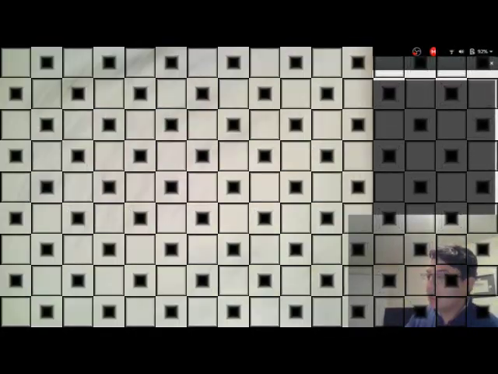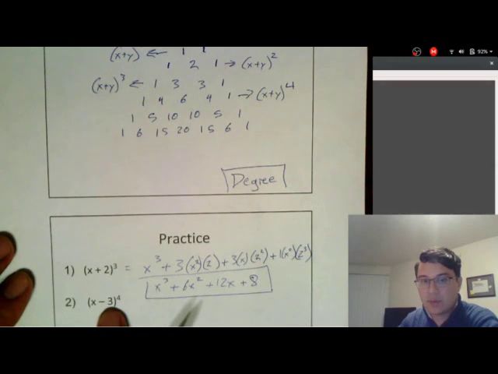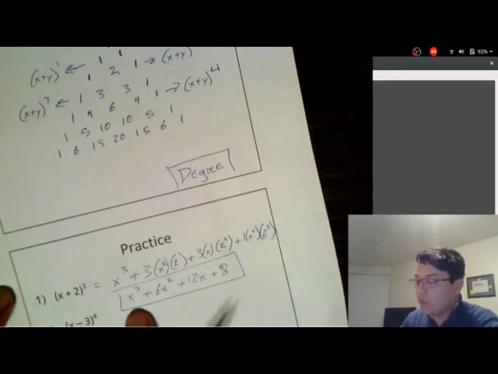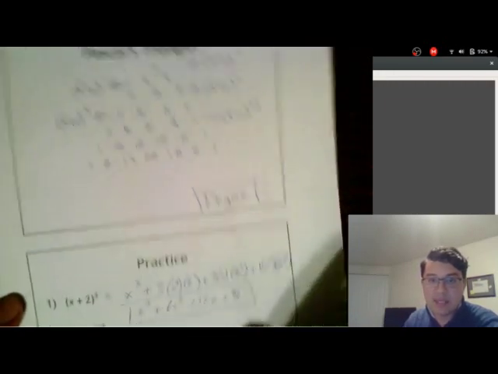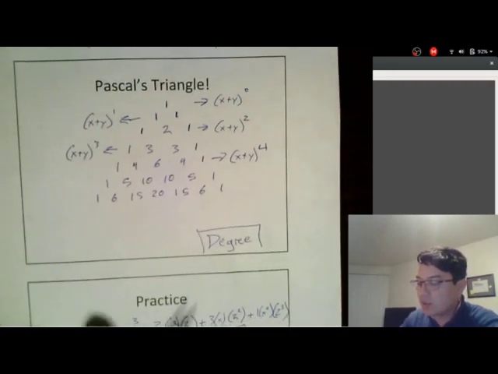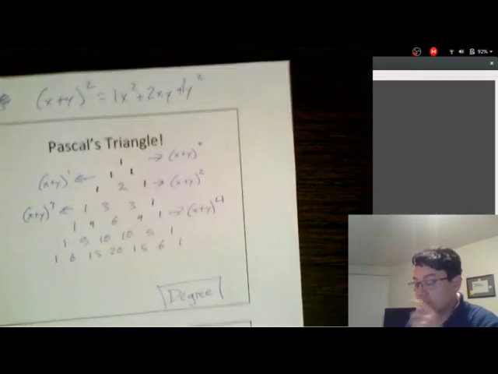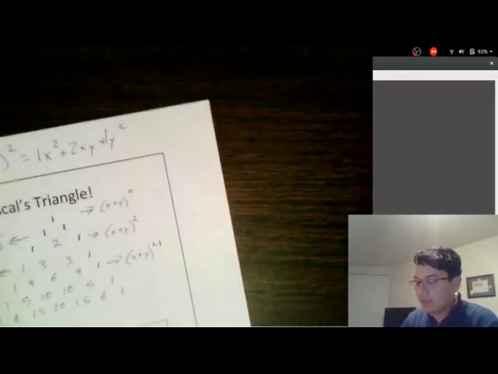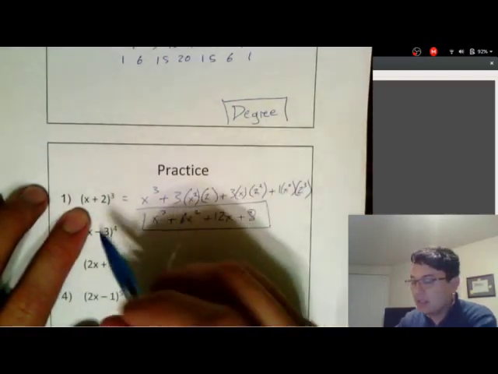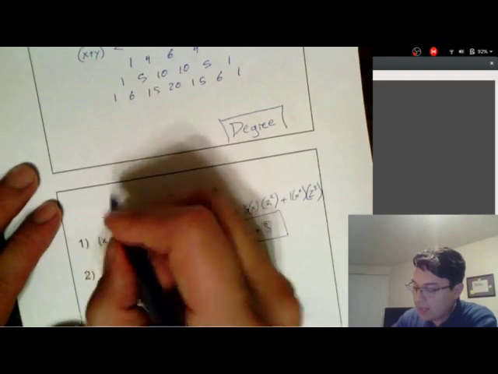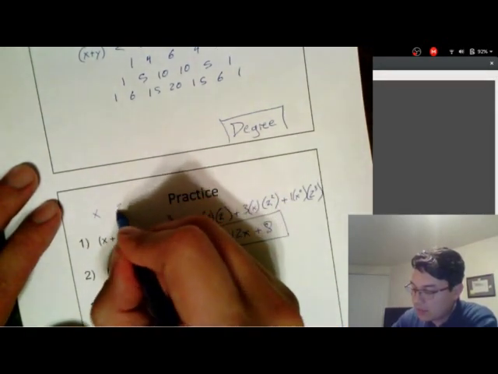Alright, here we go again. So, we were expanding x plus 2 cubed. We got this x cubed plus 6x squared plus 12x plus 8 using Pascal's triangle. So we had a degree 3 polynomial. So we go to the third line. We have 1, 3, 3, 1. That gives us the coefficients. So we're going to take the, oops, you guys can't see that. So let's go here. So we have x. So we're going to break this into two parts. We have one term that is x and the other term that is 2.